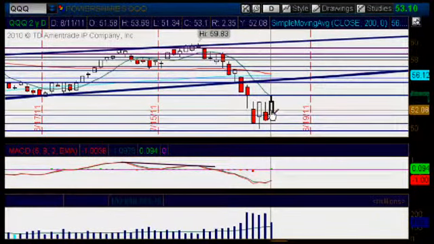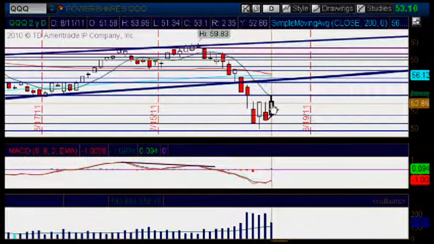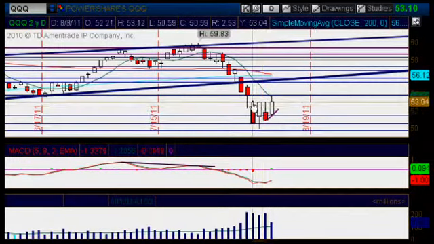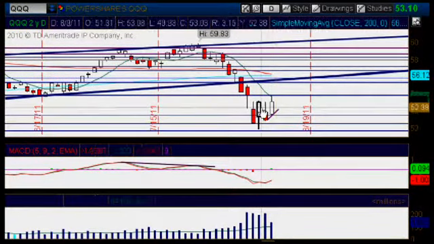But check this out. Look what happened here today. We were way above the high of Monday for quite a while today, close to the closing bell, close to the end of the day. We were just busting through it and staying above it for quite a while, above the 53.12 mark, and we made a new high of 53.69. But we never closed above the high of Monday, which was again at the 53.12. We never closed above it. We pulled back down, closing the day lower, still inside that trading range.